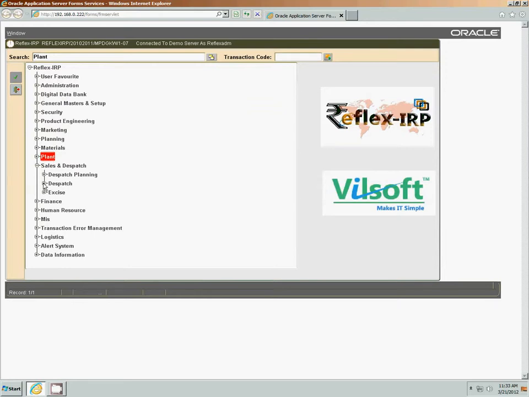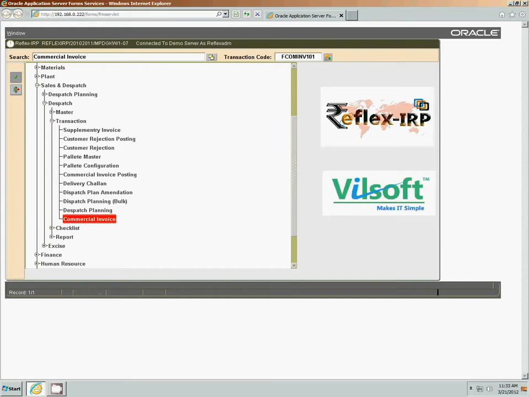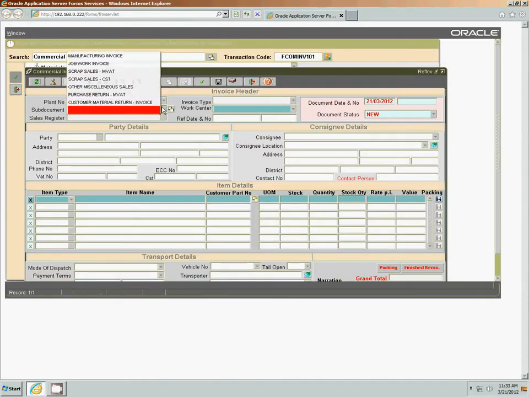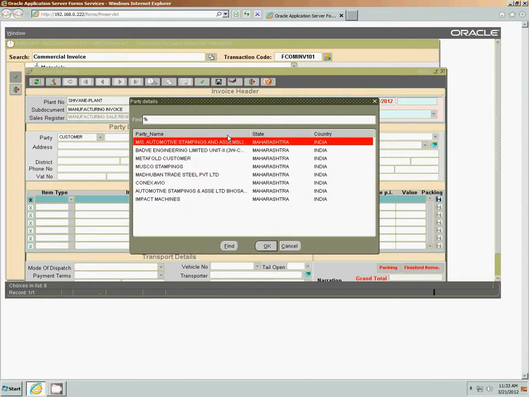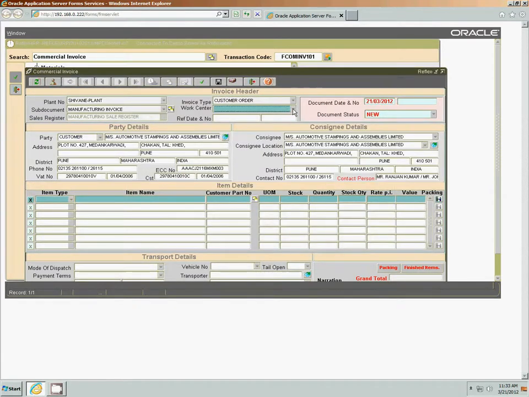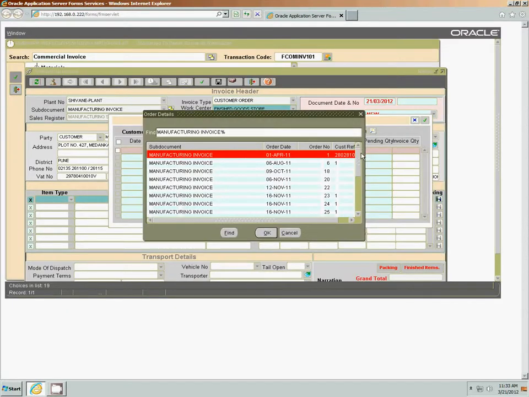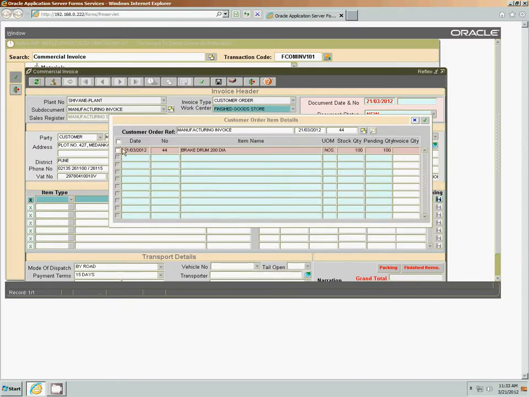So if we go to the dispatch section in transaction, we can raise an invoice. Select sub document as manufacturing invoice, select customer order against, select a party, and select a finished goods store. Here we can get our pending work order invoice number, select it.